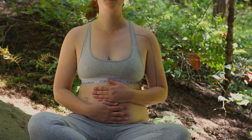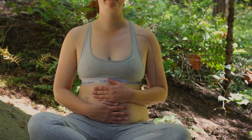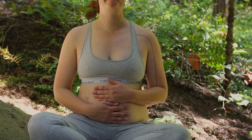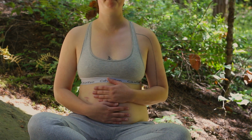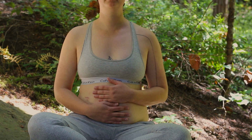And then also it can be due to scar tissue through your belly region, which can come in many different forms. And the last kind of common cause of indigestion or trouble with your digestive tract is anxiety, right? If we live with high states of anxiety, we hold a lot of tension through our viscera of our belly region, making motility and mobility of our belly region and our digestive tract maybe not move in the most optimal or functional way for ourselves.